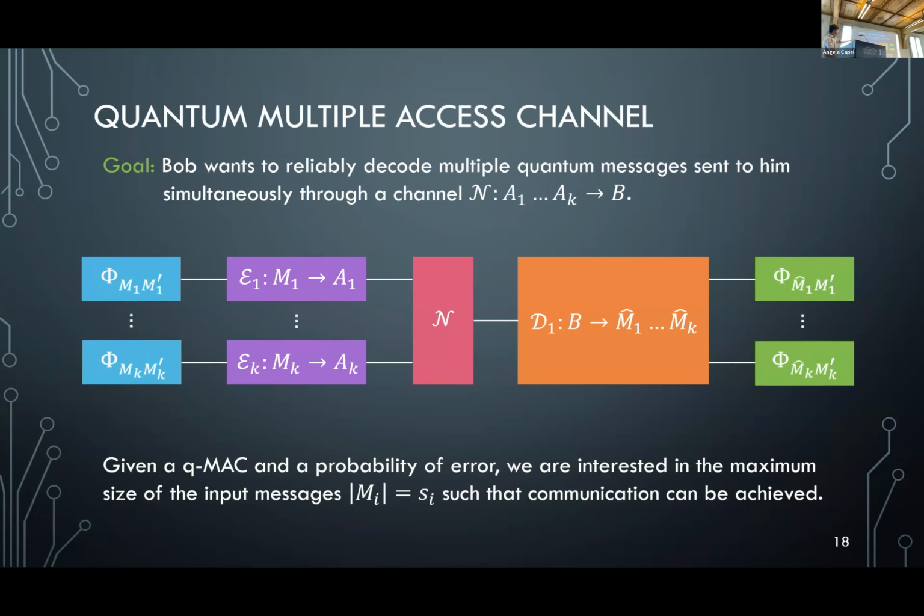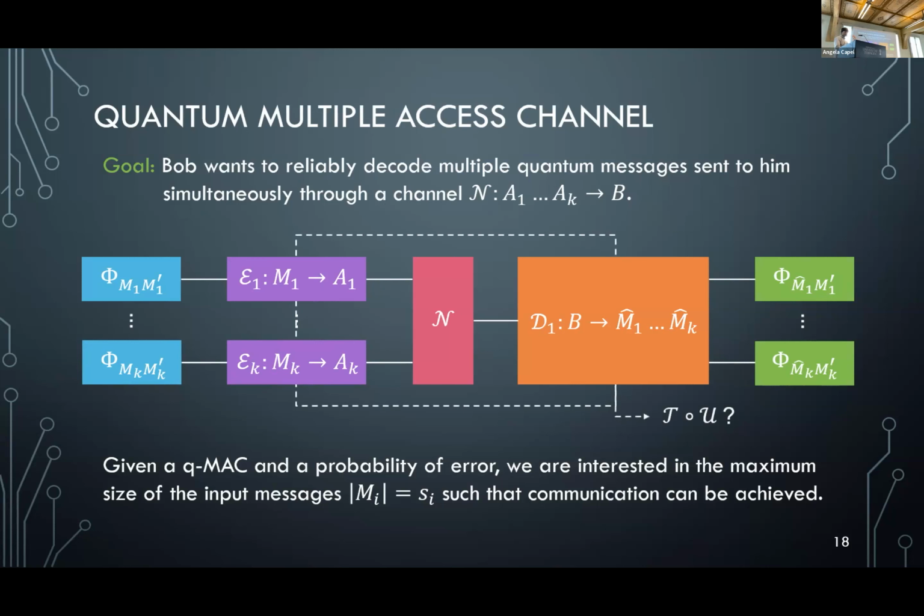Notice that here we are interested in the maximum size of these rho 1 to rho k messages that we can send. And now, again, notice that the most difficult thing that we can send through a quantum multiple access channel is entanglement. So we can substitute this protocol with this thing here: just sending a share of a maximally entangled state, and if we achieve that in the end, after all the encoding, the channel and the decoding, we can again have a maximally entangled state. We would have proven that we can send any message, because if you can send entanglement, you can send anything.